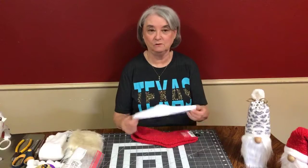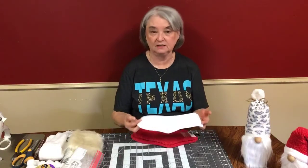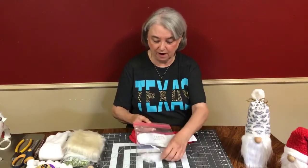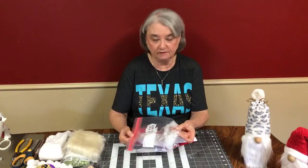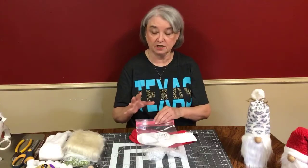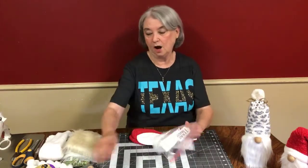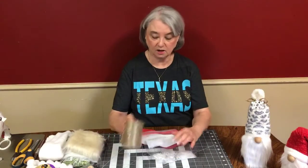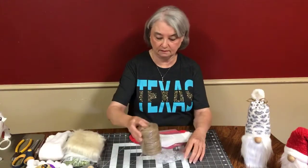You're going to need a white sock. I just bought a pack of kids' white socks from Dollar Tree. You're going to need some of these little bitty white rubber bands. They came from the Dollar Tree, and they're just the little hair bow bands. They're just sturdy and they're clear. Because these will disintegrate after a time, I also use twine for that.